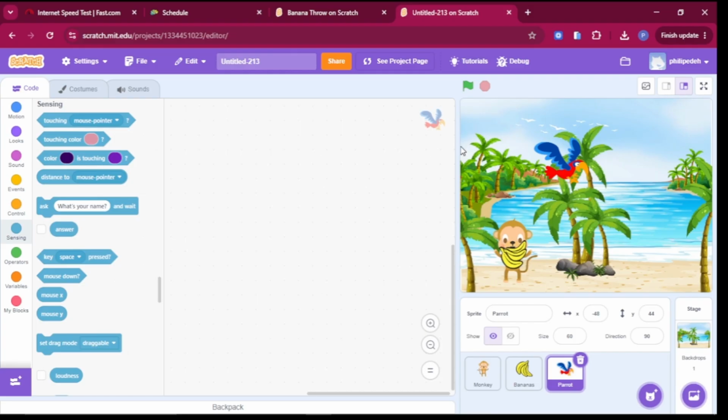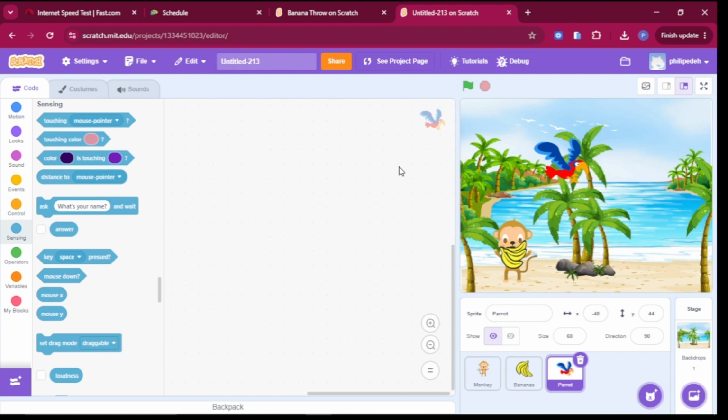And now, for the bird, let us create some variables. We're going to need two variables, the points variable and the speed variable. The points variable would be to record the number of times we're able to hit the bird with the banana, and the speed variable to be able to change the speed.